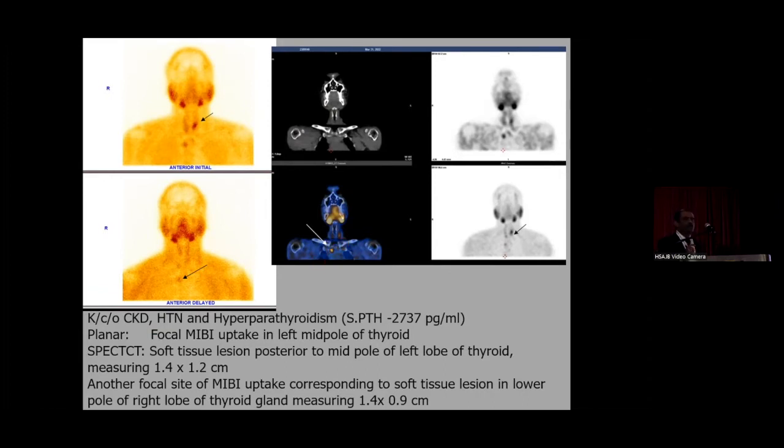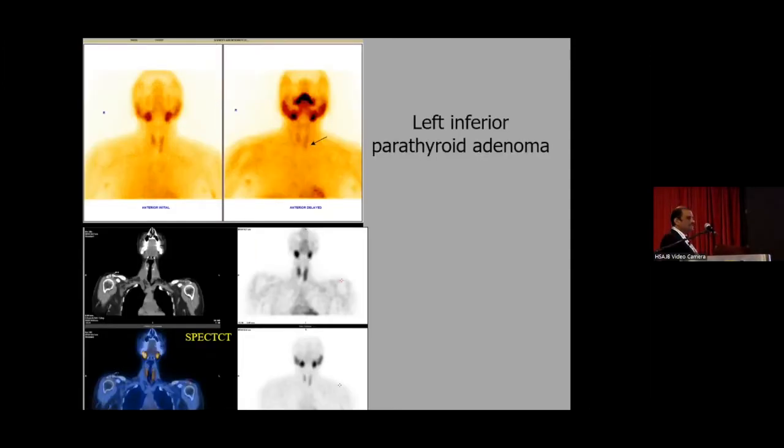So it gives a lot of ideas and lot of information to the surgeon how to plan the imaging and also how to plan the surgery in these patients without further imaging of this patient. So this is another interesting case where you are able to make out there is some extension of the left inferior in the thyroid bed. You have some doubt, but the uptake is not very significant. But in the SPECT-CT, you are able to show the uptake.